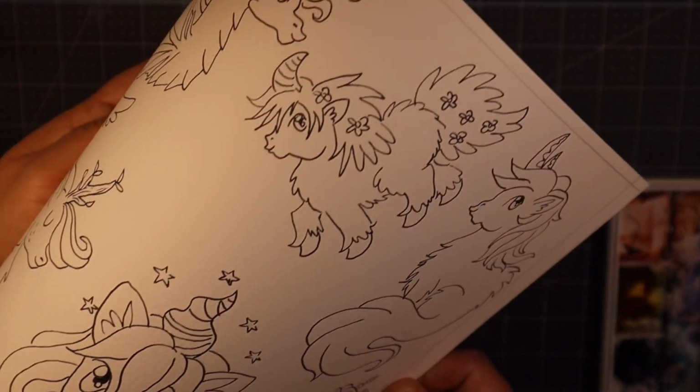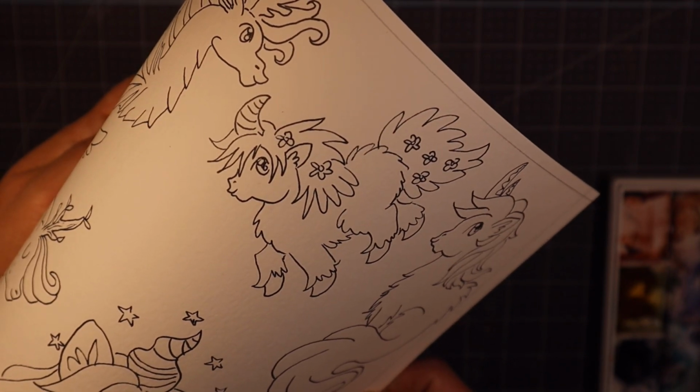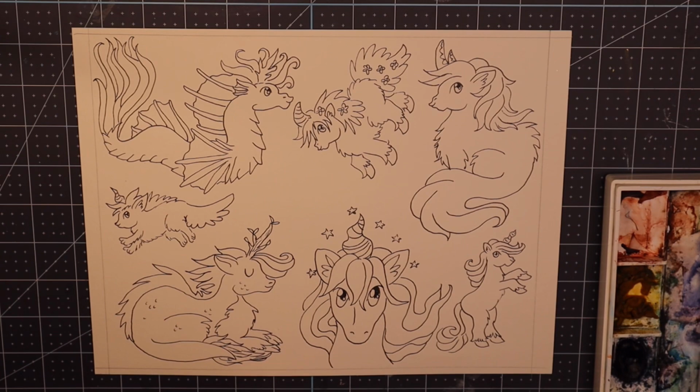And then we have this shaggier unicorn, which is like a little mini horse with some flowers decorating the mane and the tail. So here we go. Let's dive in and let's get some paint on here.